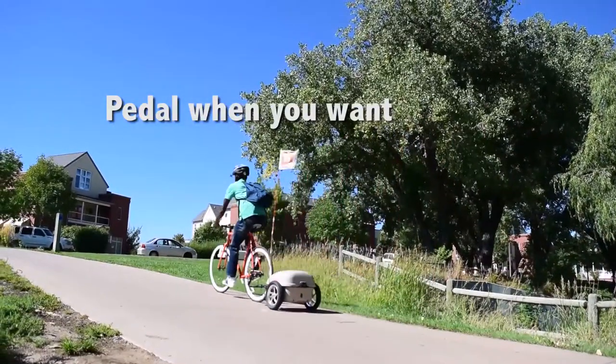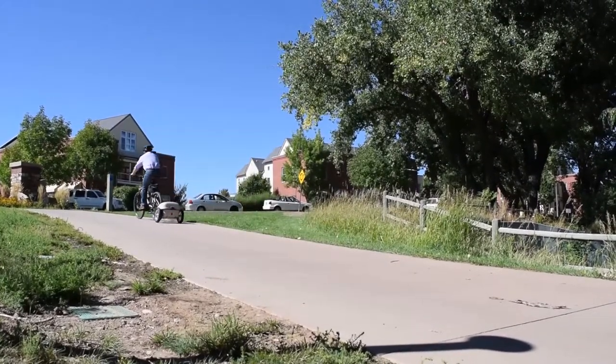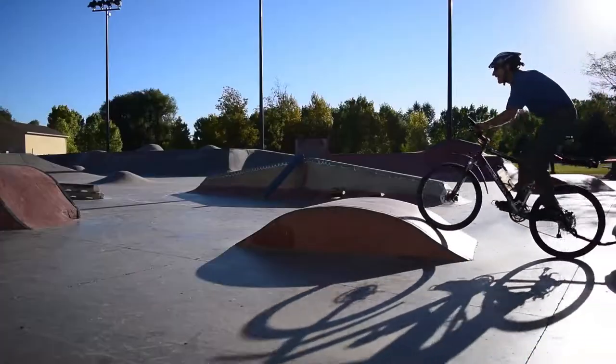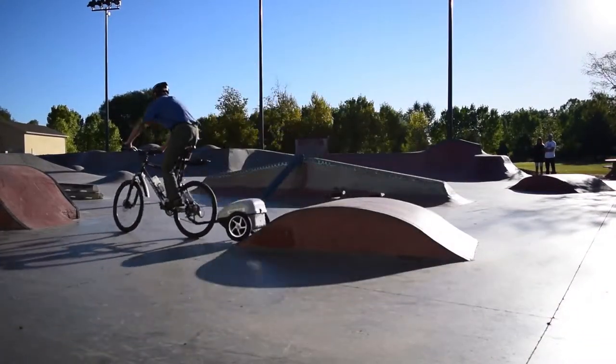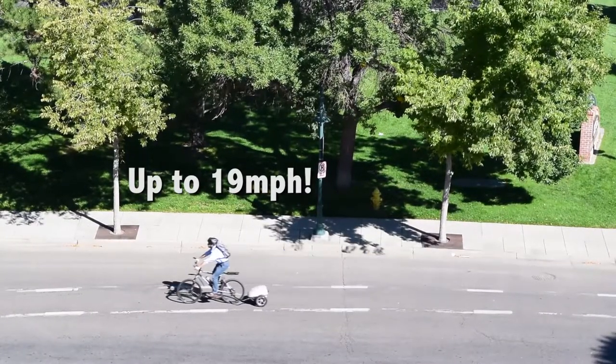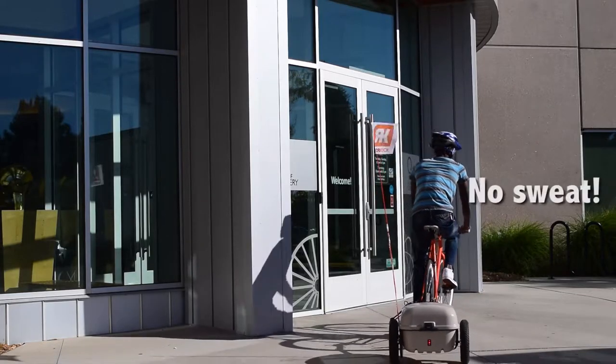The Ridekick trailer allows you to pedal when you want and use the throttle when you need a boost. The Ridekick is capable of pushing you up to 19 miles per hour, so you can arrive at your destination without breaking a sweat.